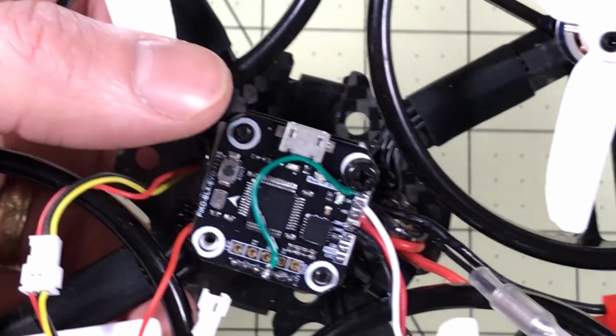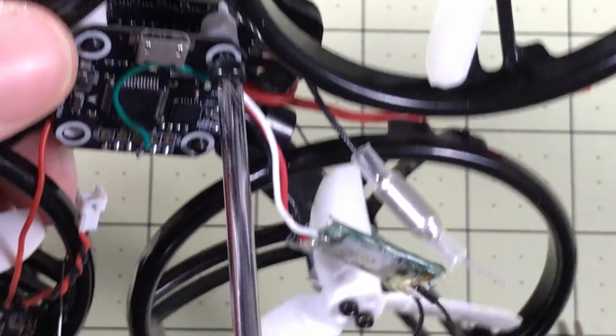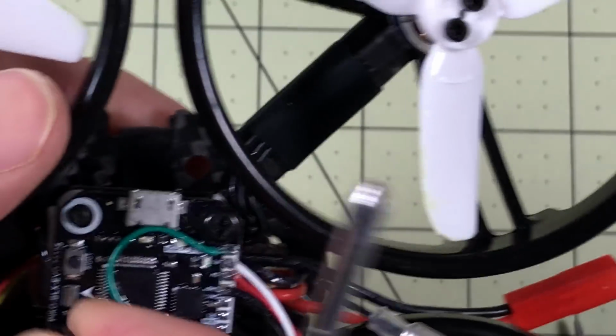I found the sizes on all the screws on these were a little weird. So I've got a bigger screwdriver. My really fine screwdriver that I normally use didn't work right. And this one, you can tighten down pretty much all the way. I am totally clear on my wire, there's no problem there. And this can tighten down because it's not tightening against anything, it's just going into this plastic, so it needs to hold on to it tightly.